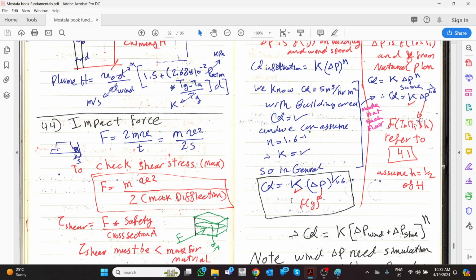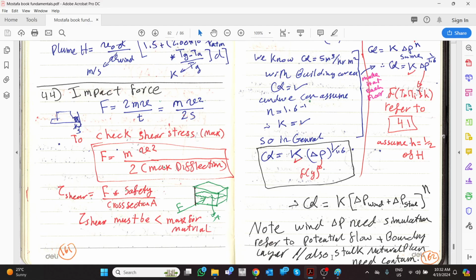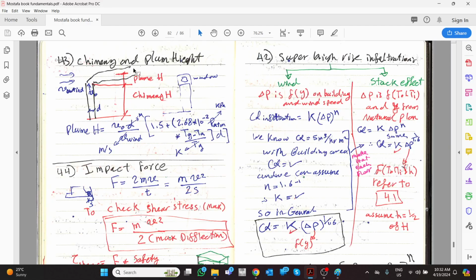When you have a velocity in terms of y, you apply that equation, so you have a pressure in terms of y. So you'll have a flow injected inside each floor, and you can add the sum of all of this, which is k. K, you already got it from here, by the way, which is delta P wind minus delta P stack effect over 1 over n, which is 1 over 1.6. So you can calculate each one.